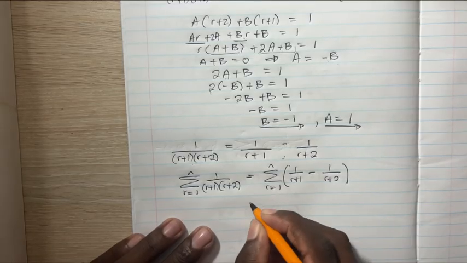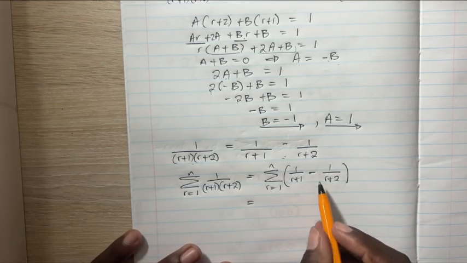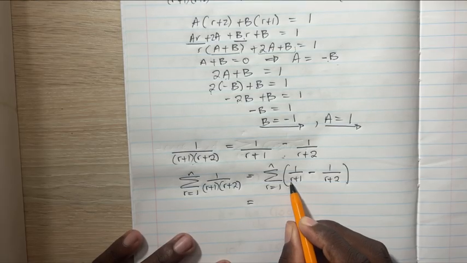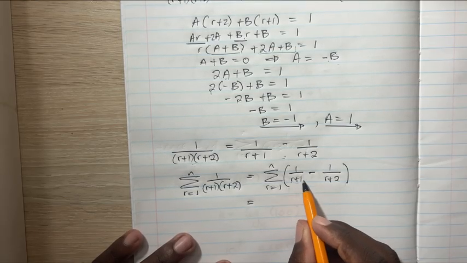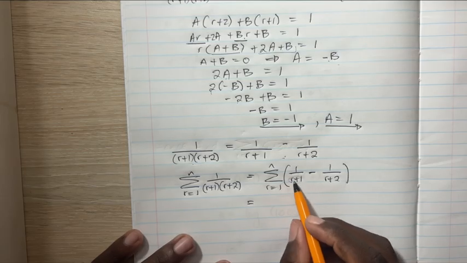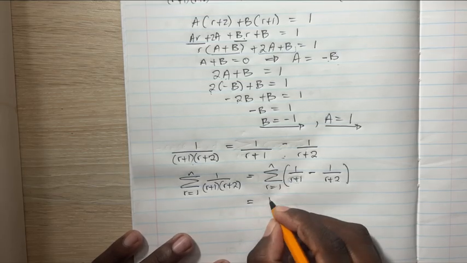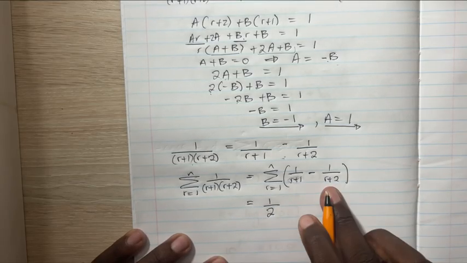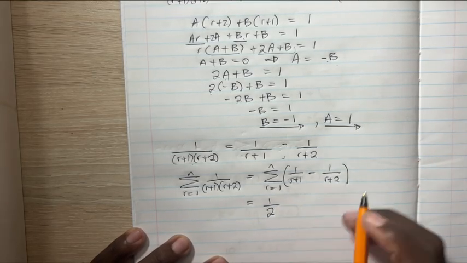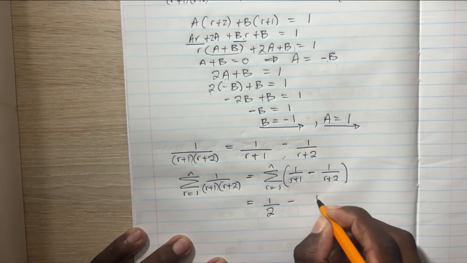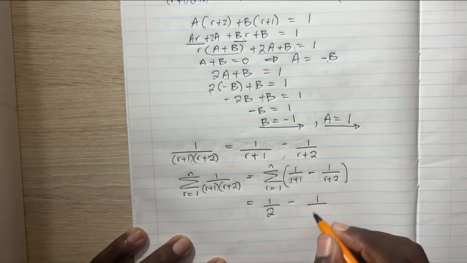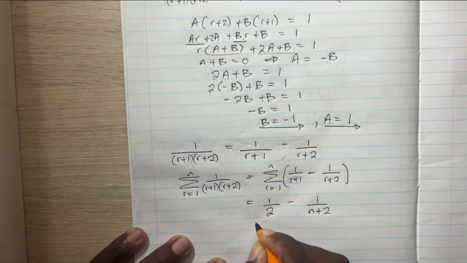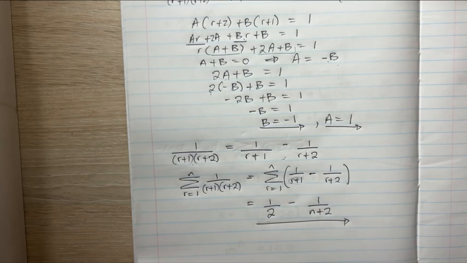So the final answer, in the way that I showed you guys how to find the final answer, this one starts at 1 here, which means 2 here, which is 1 over 2. This one starts after this, but it ends after this again. So it ends at 1 over, you put n there, n plus 2. That should be your final answer.